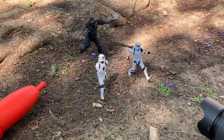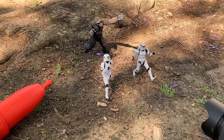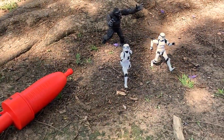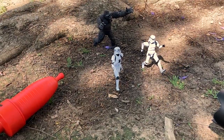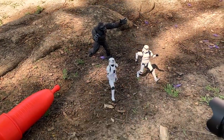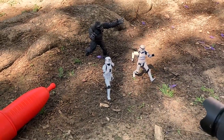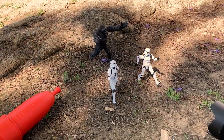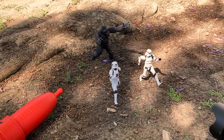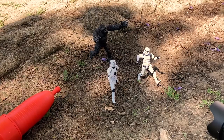Here's the setup for the photo that I'll be doing to demonstrate the air cannon and adding debris into your toy photography. I've got two stormtroopers here and a King Kong figure. The stormtroopers are in a running pose — they've mistakenly mistook King Kong for a Wookie and now they're running away, basically screaming.